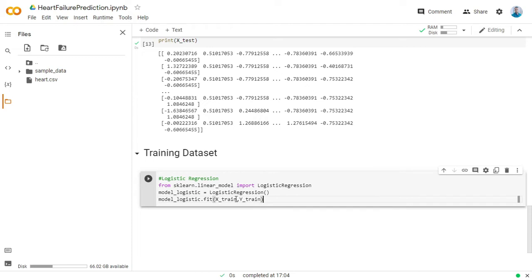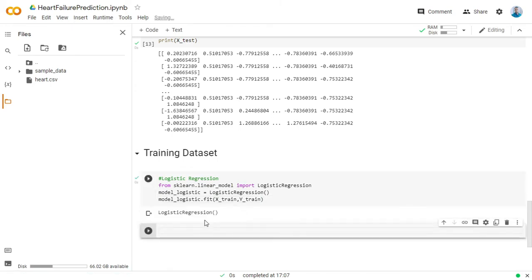Because x is our independent variable and y is our dependent variable. So we are performing fitting by using this, so that all x values define y. We are doing curve fitting and finding the relationship between them. So let's run this. The model has run successfully.